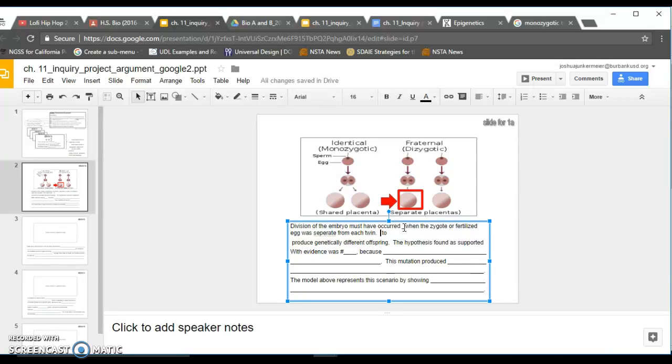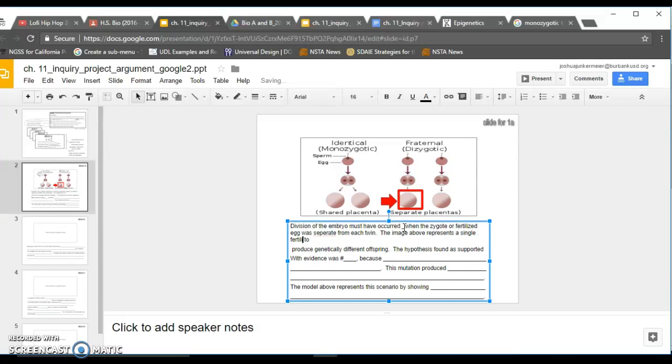And then I could write the image above represents a single fertilized egg carrying its own mutated genes.